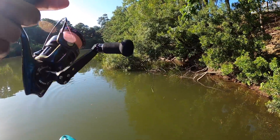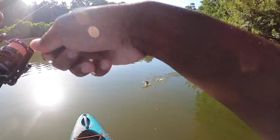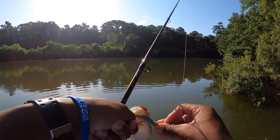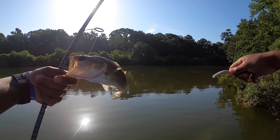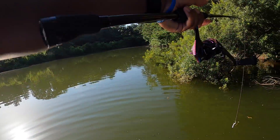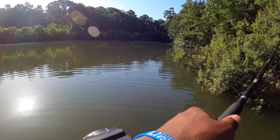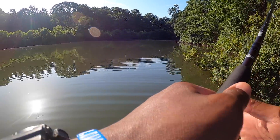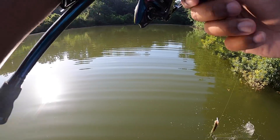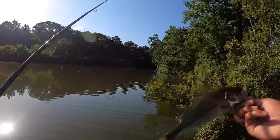Sometimes you just have to make that cast — it's not a comfortable cast for me but you just never know. I think there's another one on there — that's a better one! Look, they're stacked up back there. Let's get him off and see if we can catch another one. Sometimes you don't always make the comfortable cast, but there might be a fish back there so we make it — fish number two! There's another one — no way! There were three back there. That's the third fish, he just flopped my ned rig off. Three fish out of that one little pocket right there.